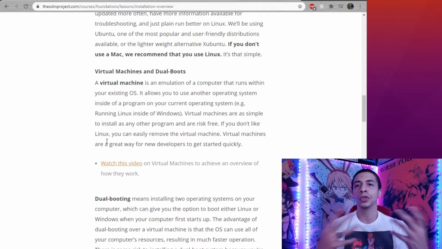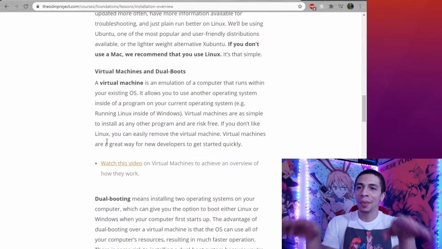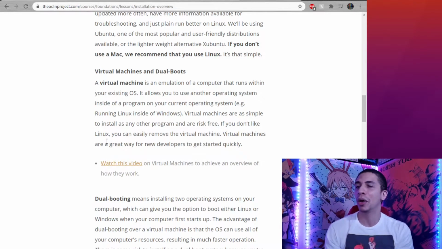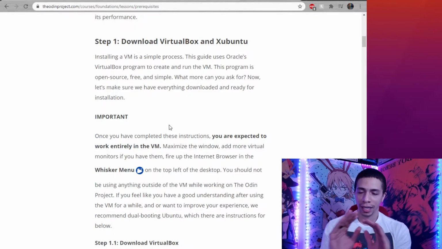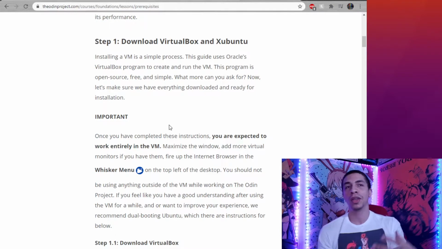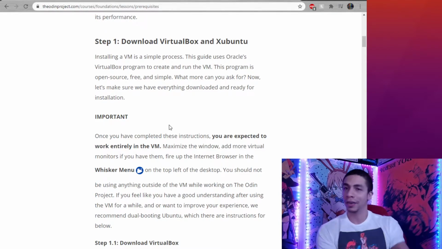So now, a virtual machine is pretty much a computer within a computer. It's like the Matrix. You're setting up a little computer that can run whatever you want it to within your computer. Your computer is hosting this. And it allows you to have a closed off workspace, where you can use the backend languages, the terminal and the command line, but still have your Windows PC. And if anything gets corrupted within the virtual machine, guess what? It's not gonna affect your Windows.